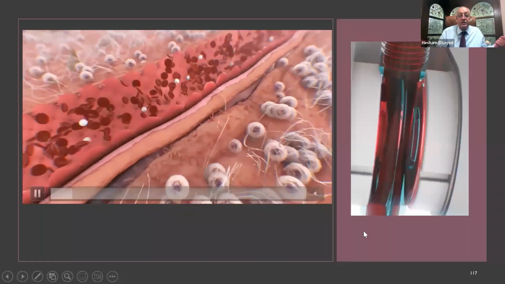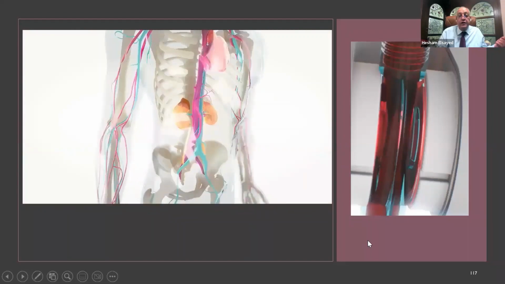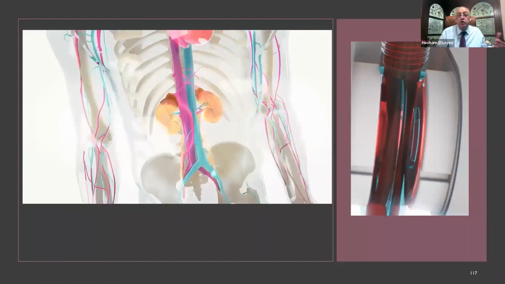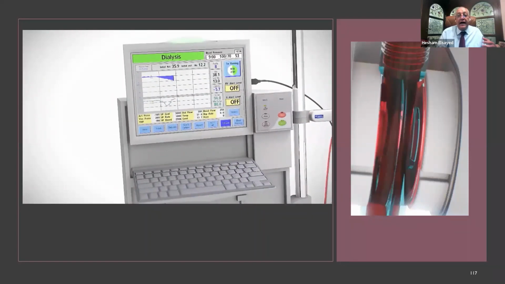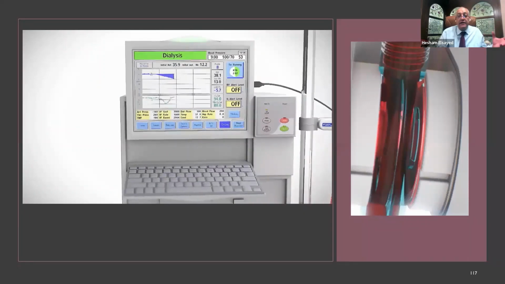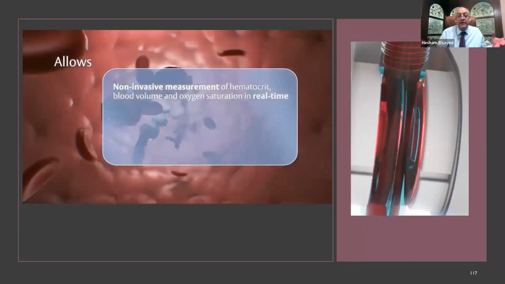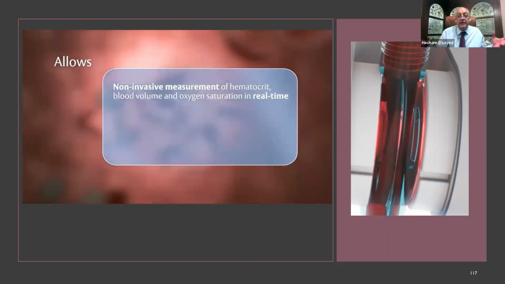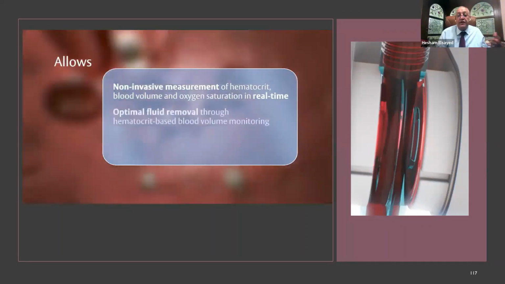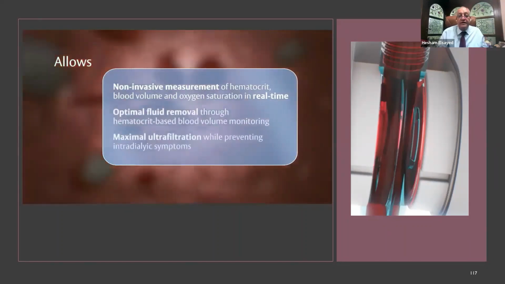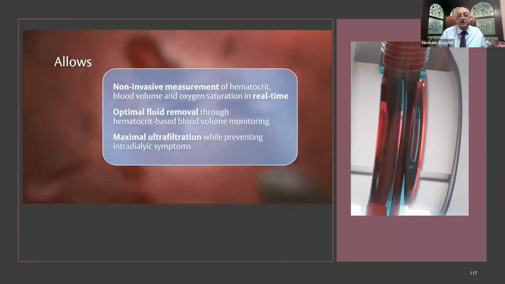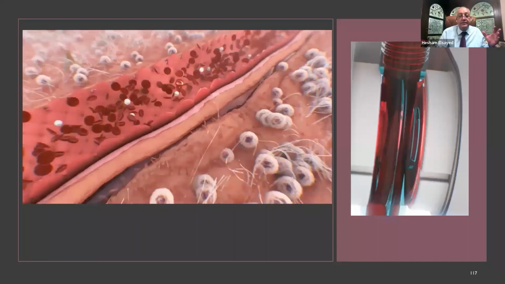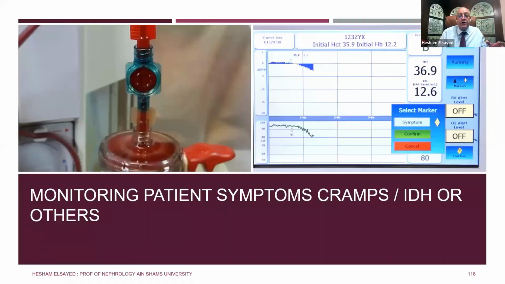And this online monitoring system could support individualization of ultrafiltration because it can detect the hemoconcentration effect at the start or at the end, in the presence of attacks of hypotension or in patient symptoms like dizziness, either starting or at the late of the dialysis. The cornerstone is our clinical judgment. Clinical judgment is the first and the last point to use these tools.